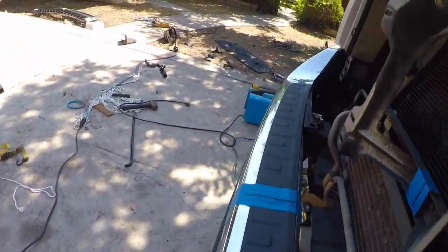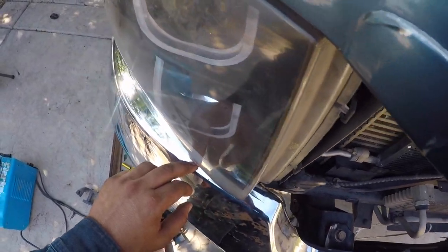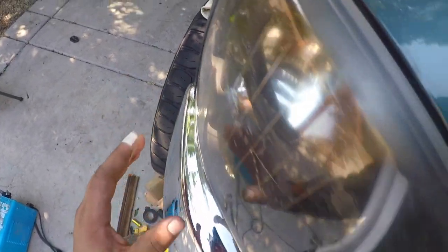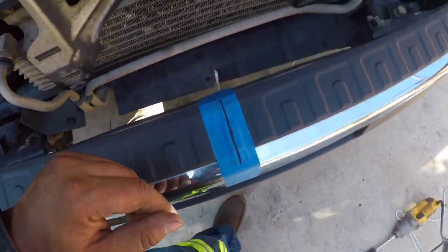And the other thing will be these corners. Check out how this headlight comes in, the bumper bows out just a little bit, but it ends up lining up almost evenly with the truck. It does need a little bit of tweaking, but again, we could always slide it over. There's enough room with these brackets to slide it over.